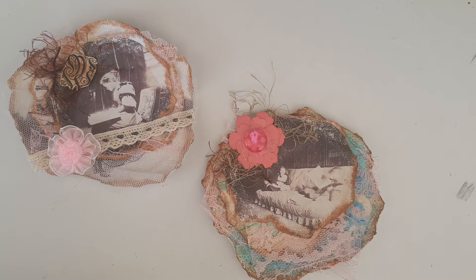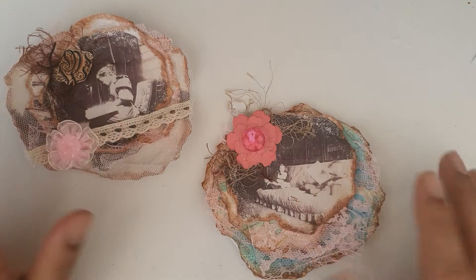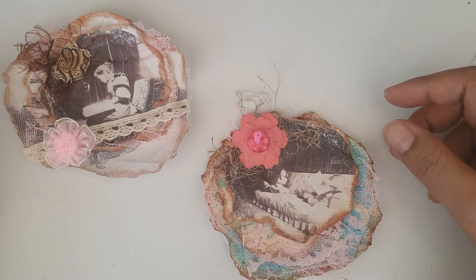Hi everyone, welcome back! I'm here to share my weekly project — but that's just Penny. This week I've used her Legacy Bloom digital kit, which comes with two papers featuring images of different sizes. There are four images on each page, and there are also two pages of backing paper.